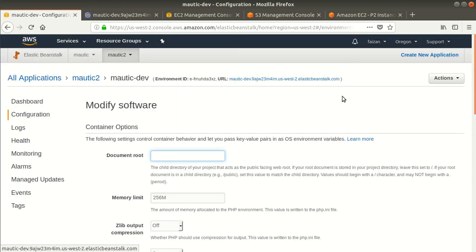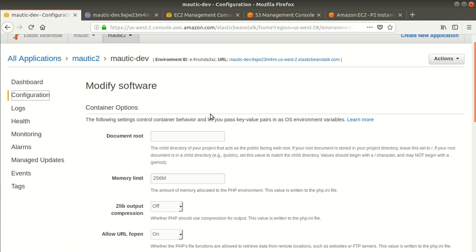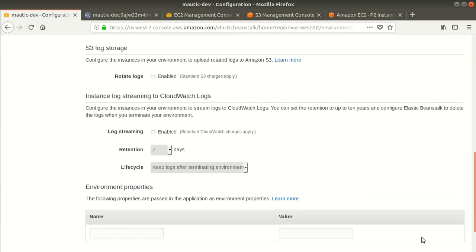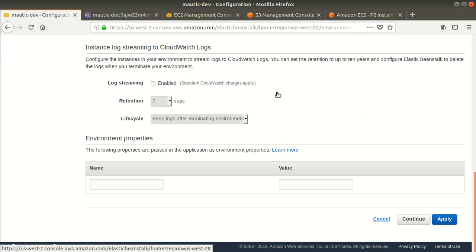We will not cover this in this tutorial. We will create an RDS instance for that. So let's do that. I will cancel it from here.